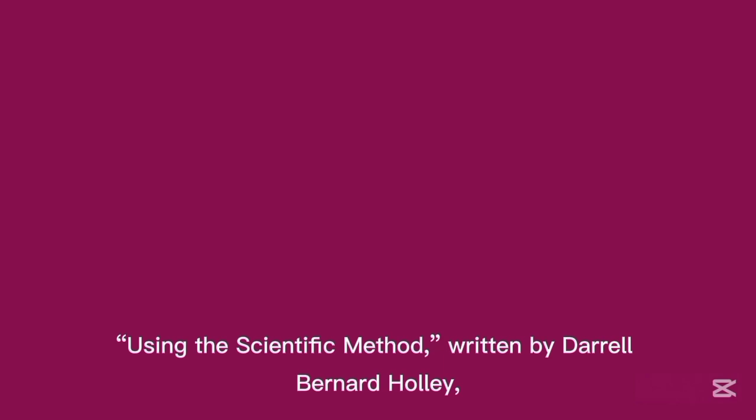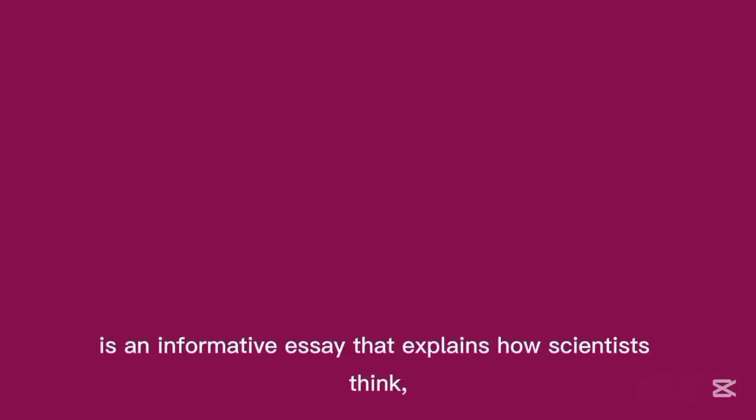Summary of Using the Scientific Method. Using the Scientific Method, written by Darrell Bernard Holley, is an informative essay that explains how scientists think, work, and reach accurate conclusions. The author shows that the scientific method is not only for scientists. It is a powerful tool for solving everyday problems in a logical and reliable way.